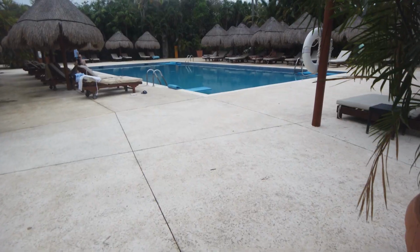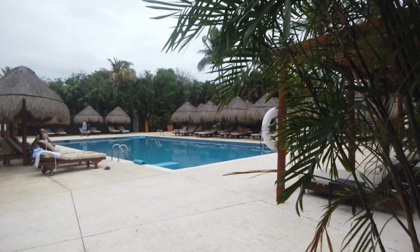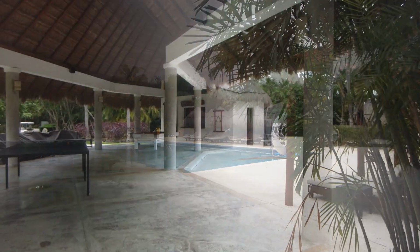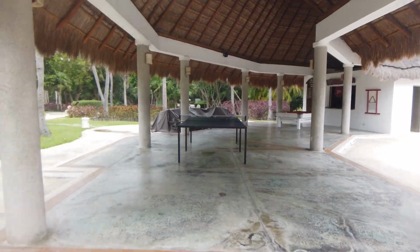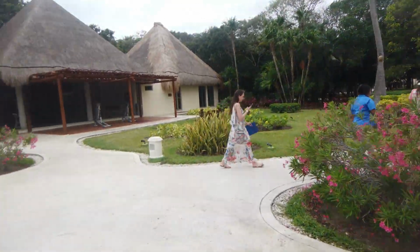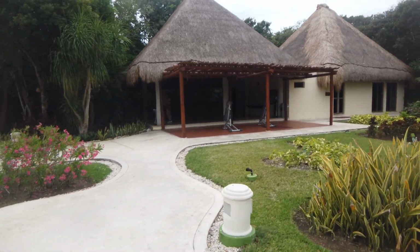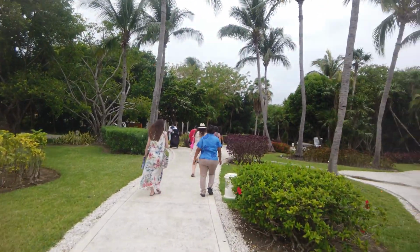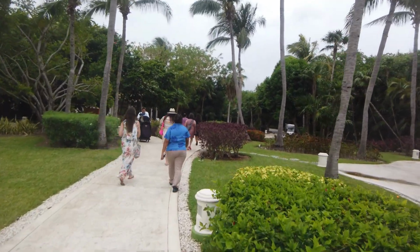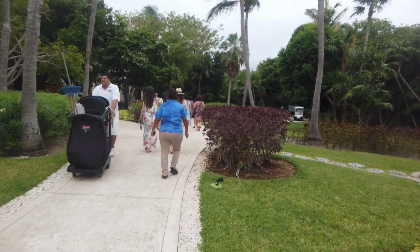So this is a quiet pool, just a small pool here that seems to stay a little more quiet. So as we leave the pool, we come to the activities area. There's some ping pong and some pool. They also have bike tours. And then the gym and workout area is right there. Looks like they do have an outdoor workout space. I hear them doing some exercises in the pool right now. He is just starting.